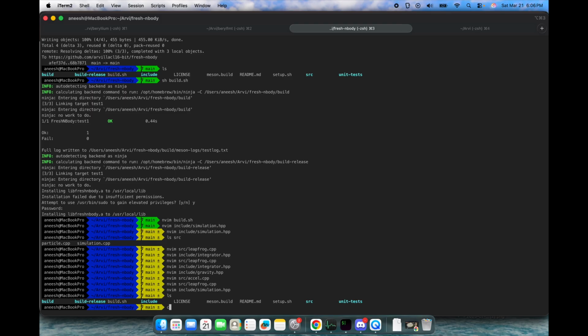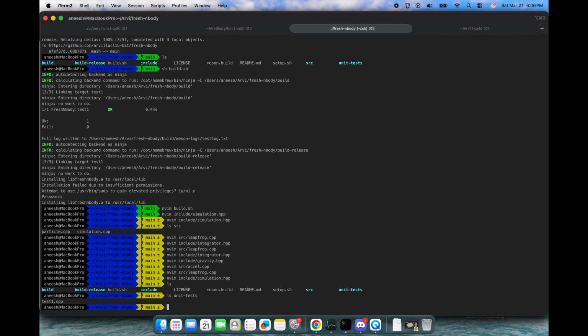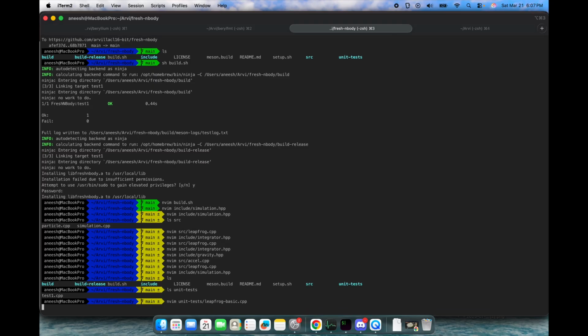Okay, see what's in unit tests. test1.cpp. nvim unit_tests/leapfrog_basic.cpp.